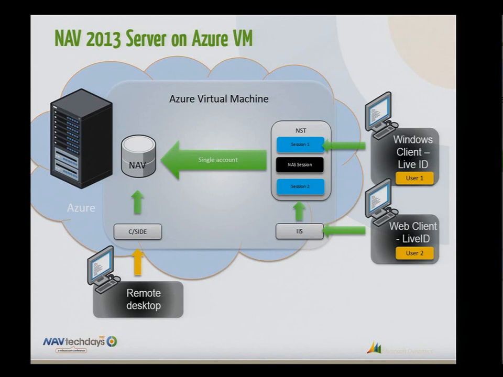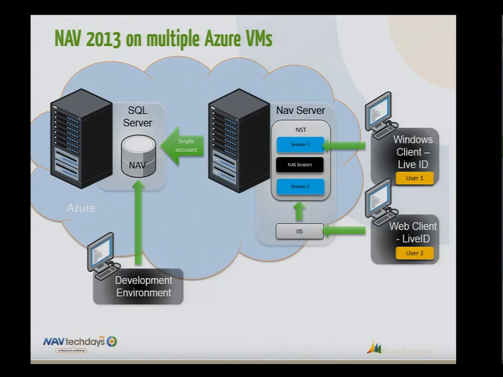Together with that, we'll probably add some scripting to make deployment easier. But the message is actually you can start tomorrow. Just remove the word Azure, and then you've basically got what you need to run NAV as a service. And of course, you can also split it up into multiple Azure VMs so that you have the NAV server on one machine, the SQL server on another machine. So you can basically think of Azure as a place where you can get the same kind of configurations as you can on-premise.